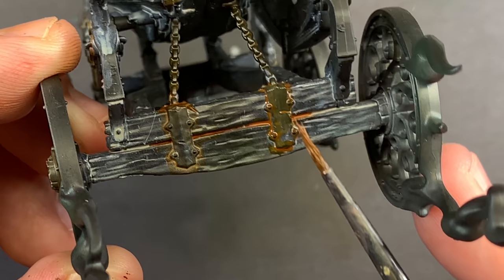This also marks the end of the first part of this Black Coach series that I'm doing. In a couple weeks, I'm gonna come back with part two, and we're gonna look at a lot of the ethereal stuff, all the ghosts, the horses, and how to tie that together.